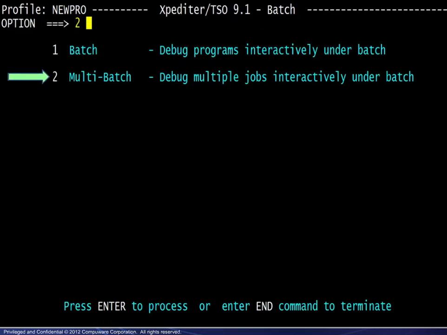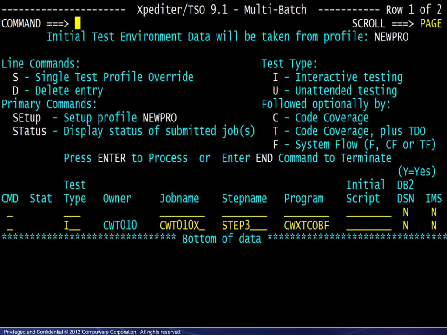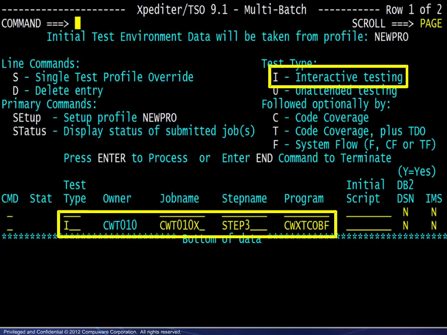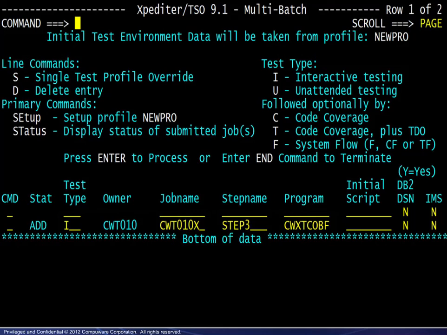Finally, we will have a look at the multi-batch option. Begin by entering the test type and appropriate job information. Pressing Enter updates the status to show that this job has been added to the Expediter inventory of multi-batch jobs. There are 3 key points to remember here.